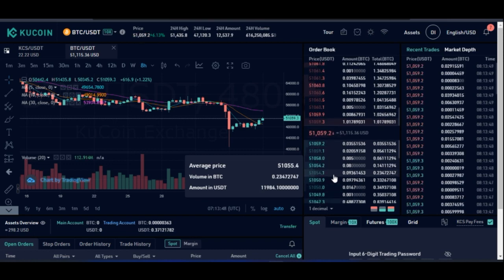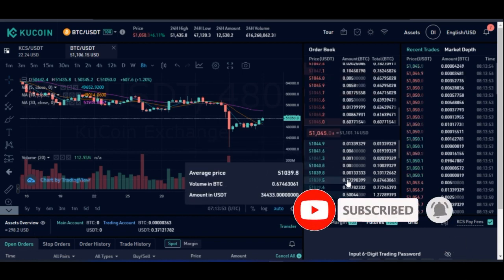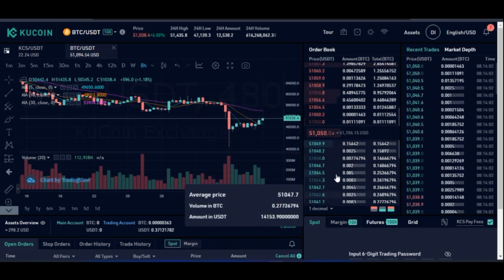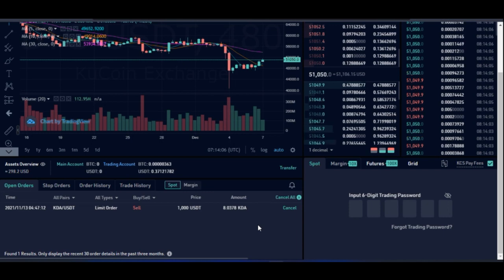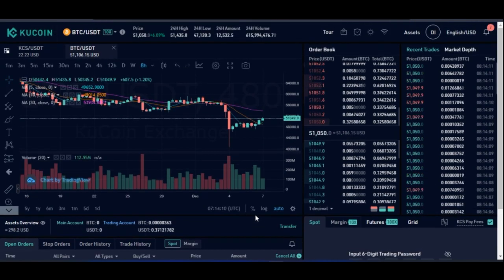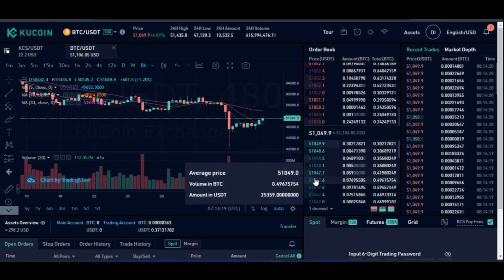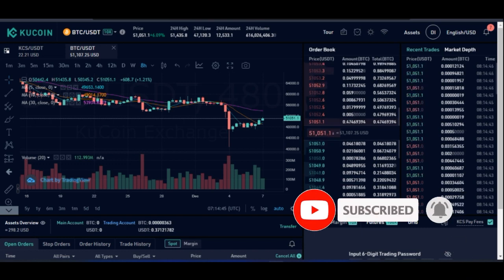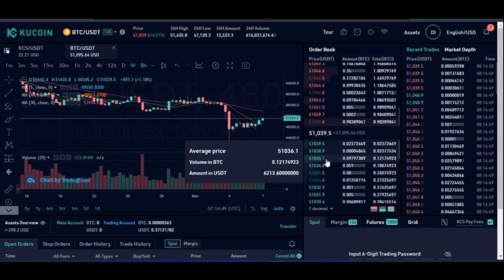People are buying in volume, each making small profits — two dollars, three dollars, ten dollars — depending on the amount they are trading with. Some persons can make up to ten thousand dollars in a trade depending on the amount. The beautiful thing about spot trading is that you don't completely lose money. If I buy Bitcoin at 51,000 and it drops to 50,000, I still have that one Bitcoin. Given Bitcoin's volatility and potential, the price is likely to get back to 52,000 or 53,000, so if you are patient enough the price will come back up and you can sell and make profit.